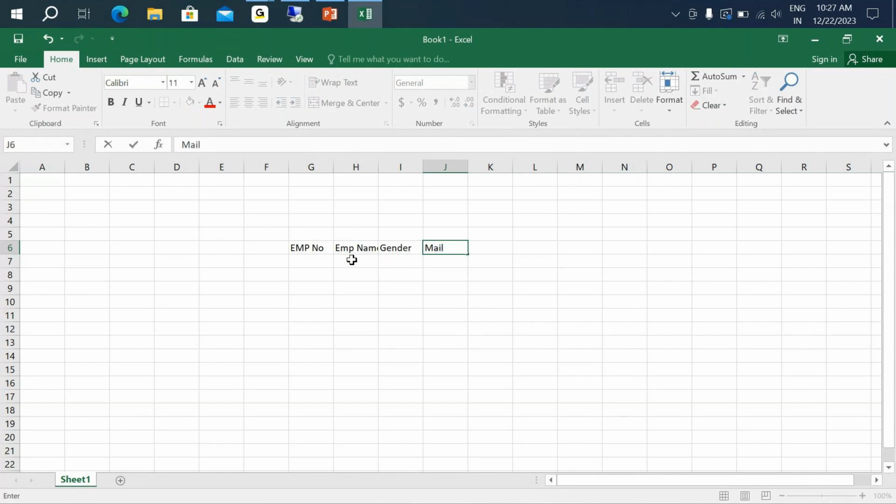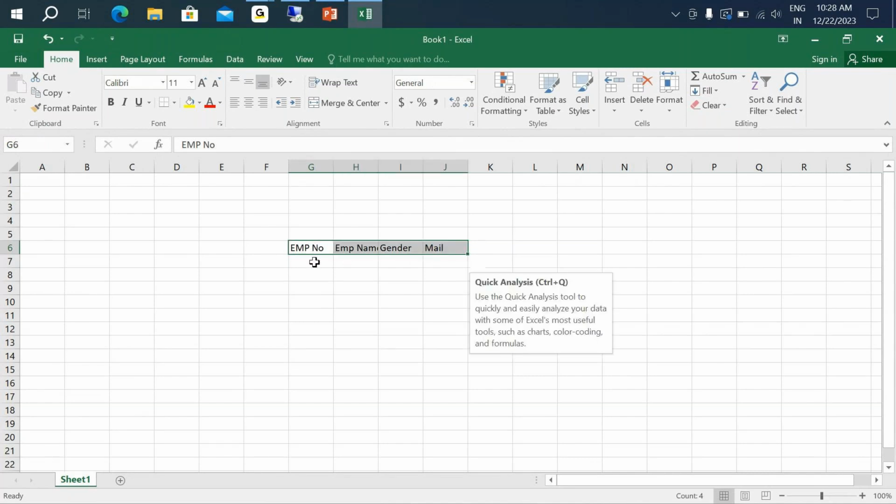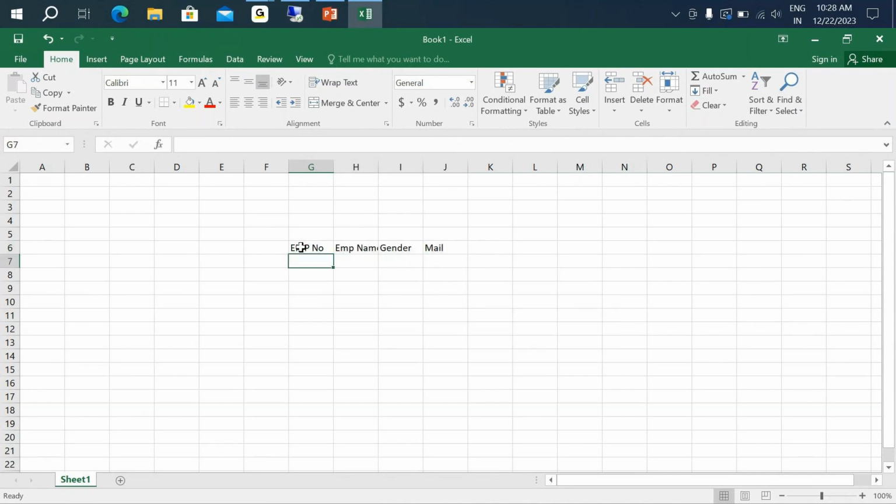So let's say these are my four fields, my four columns in the table. From all these columns, I will say employee number is my primary key. So I'll highlight this. Here employee number is my primary key or unique key.